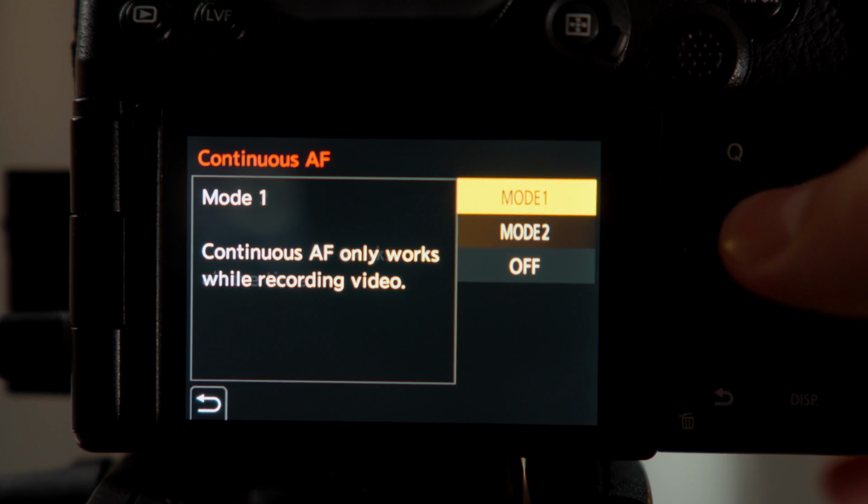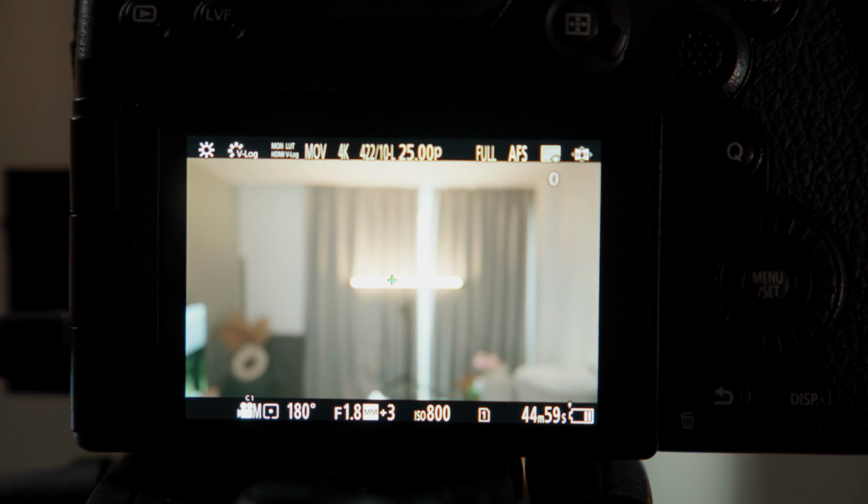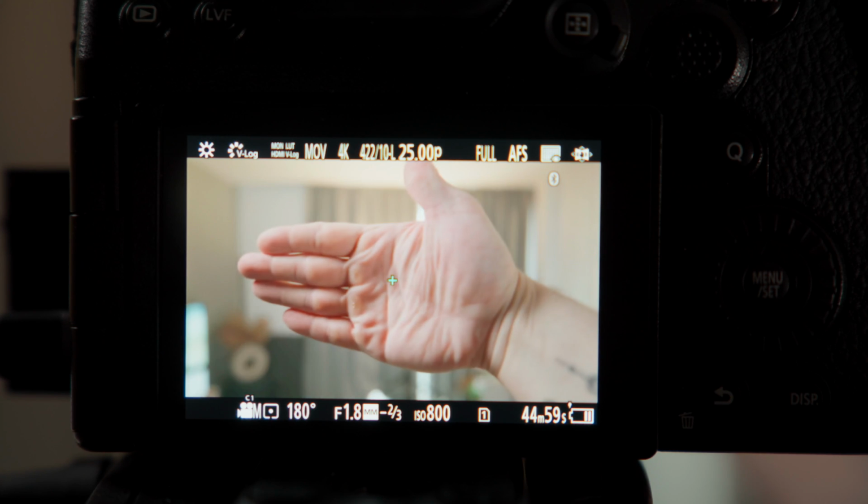This is, it's very straightforward. Do you want autofocus on or off? But also, do you want autofocus to work when you're not recording or only when you're recording?